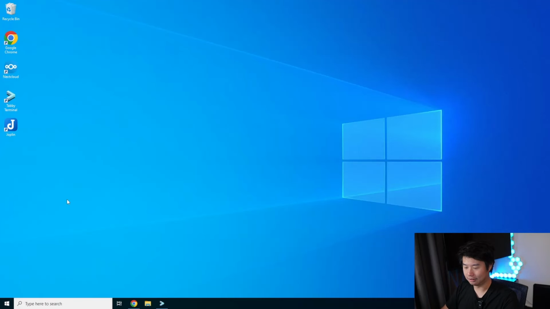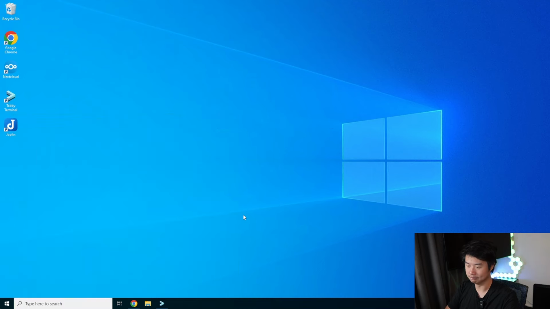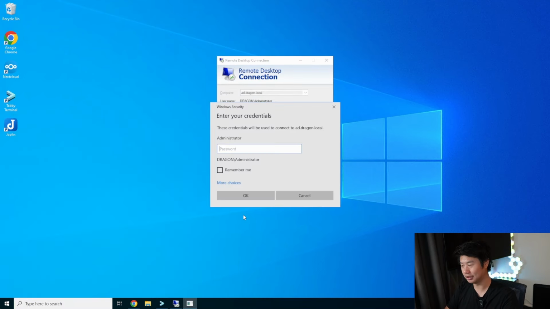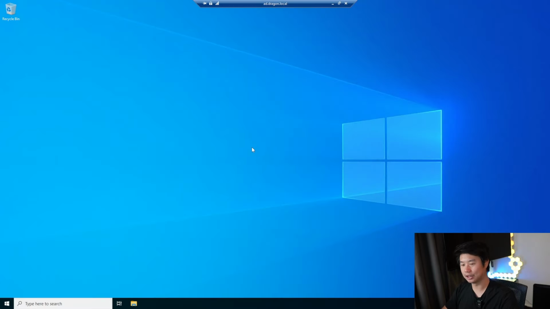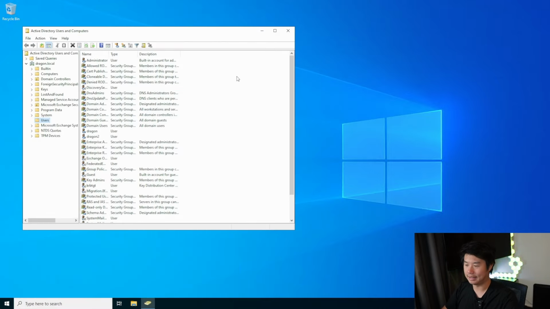All right, so the first thing that we'll need to do is actually go to our AD server and provision a few users and groups. This will essentially allow us to put people in certain groups, so that we can specify, hey, these users can log in or have this specific access in AWX.